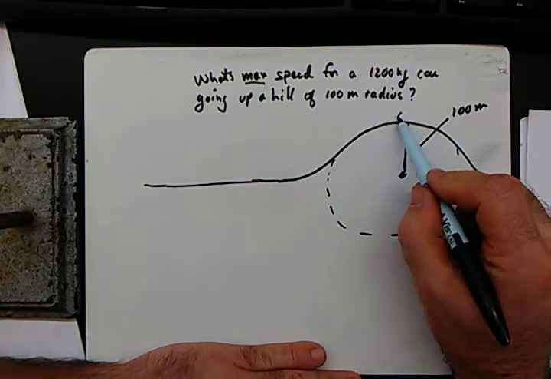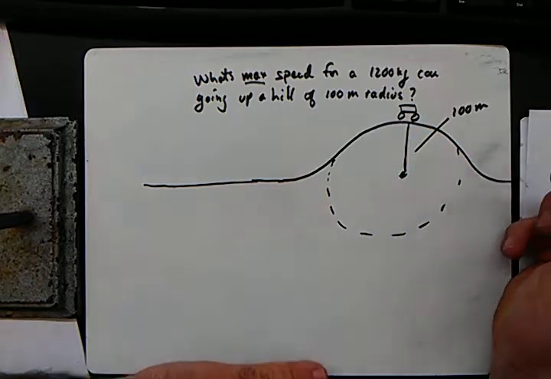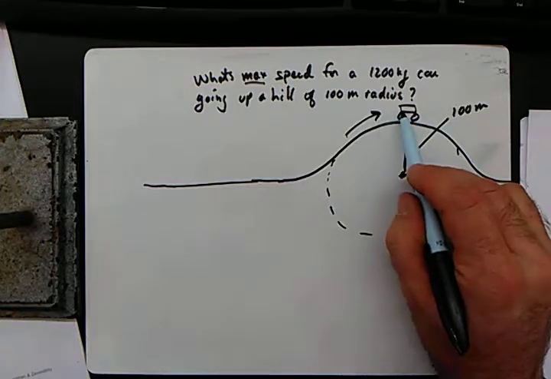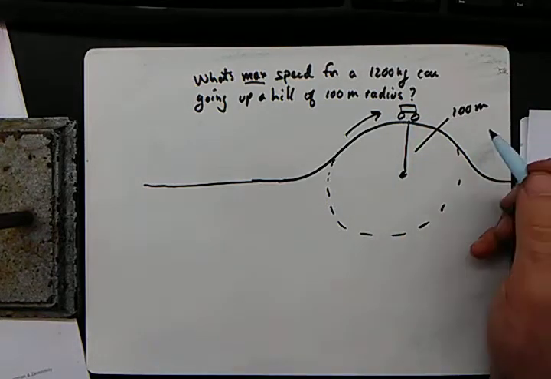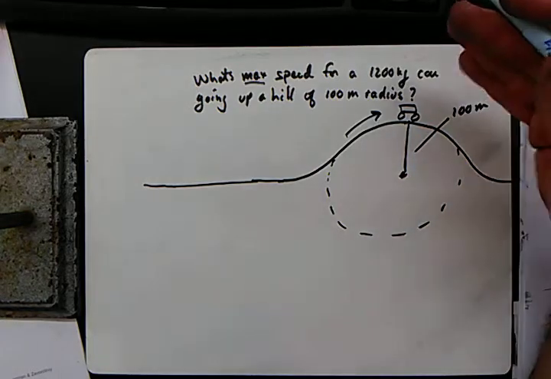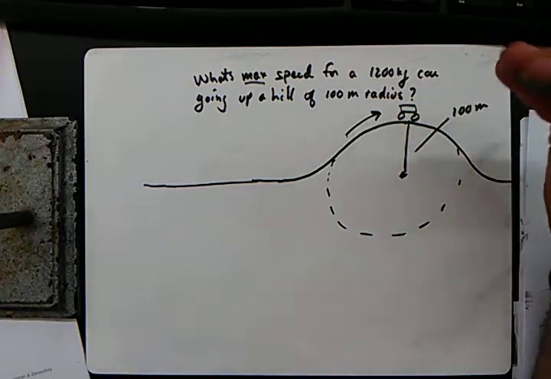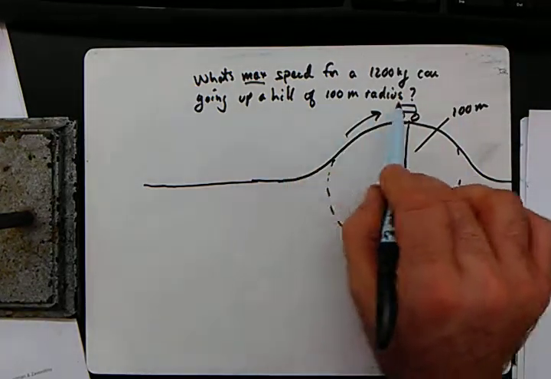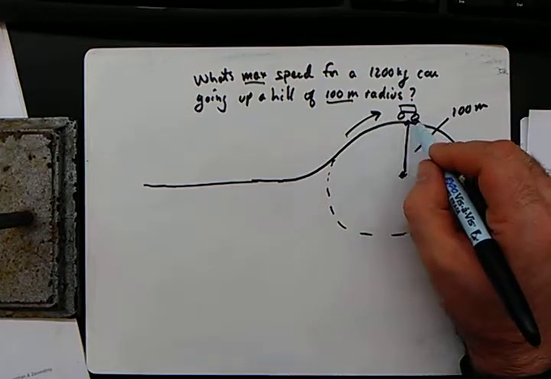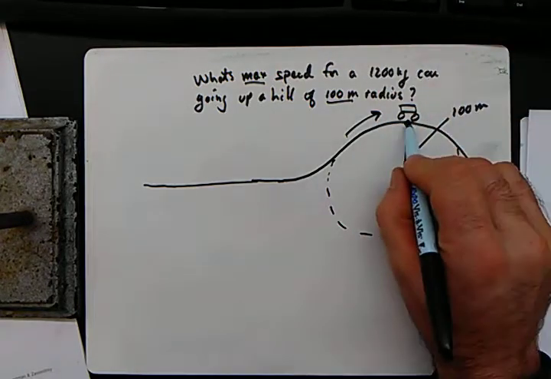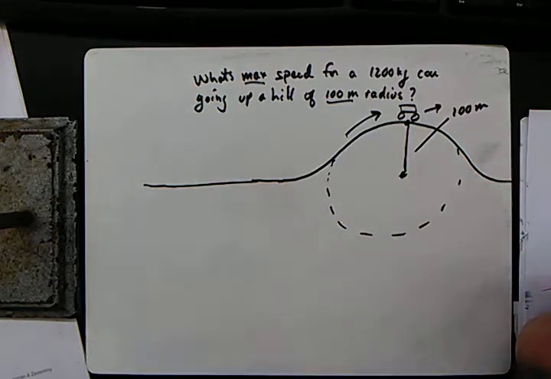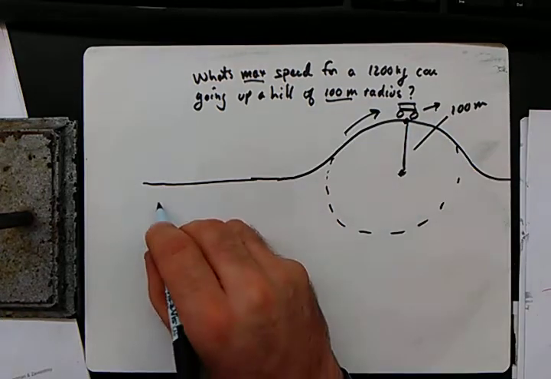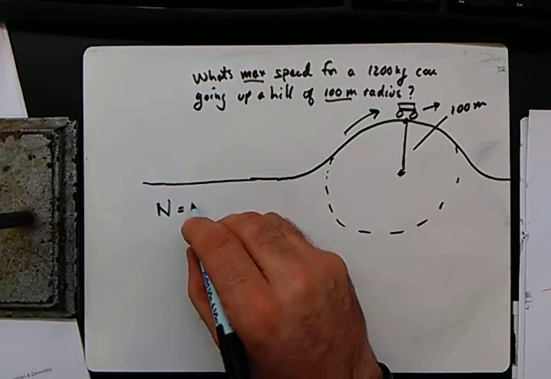Okay, and basically, here's our car, and we're looking for the max speed of the car to stay on the road. Now again, it's hard to depend on formulas if you're not quite sure of the situation. What I just said was that the car needs to be starting to lift up and kind of fly off in this direction. We need to find out where the apparent weight, or the normal force, is equal to 0.